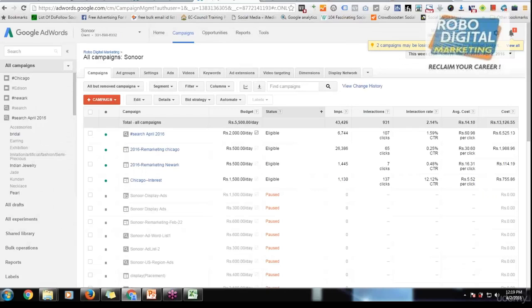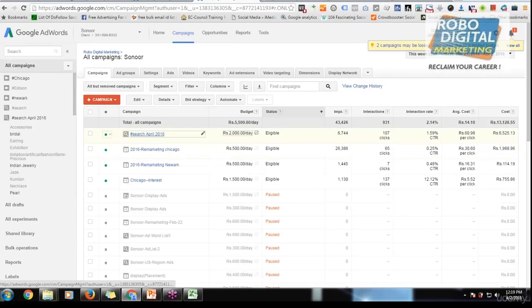Okay, so I was telling how to optimize and how to check whether your campaigns are performing good or not. Once you make the campaigns, your campaigns will be live and it will take some time to run. So I was telling you how to look into the campaigns, whether they are working good or not, and whether your performance is up or not. How to do that? Let's look first into the search campaign. We have the search campaign.